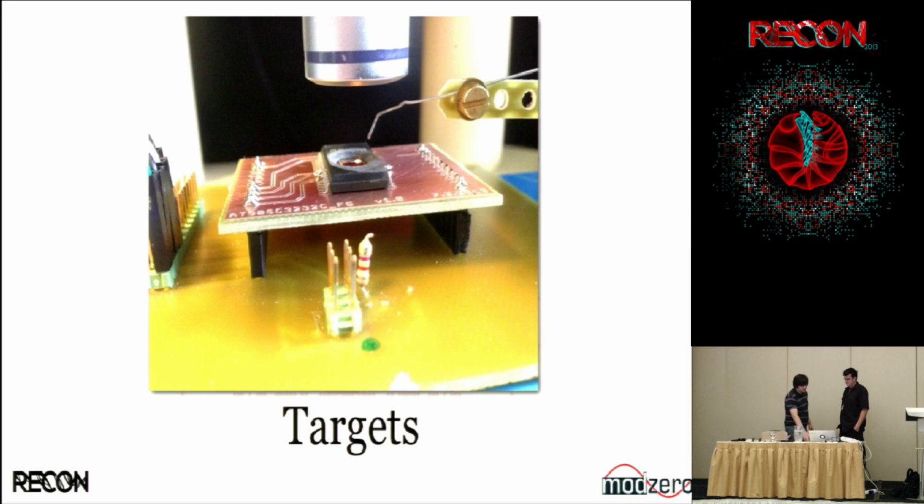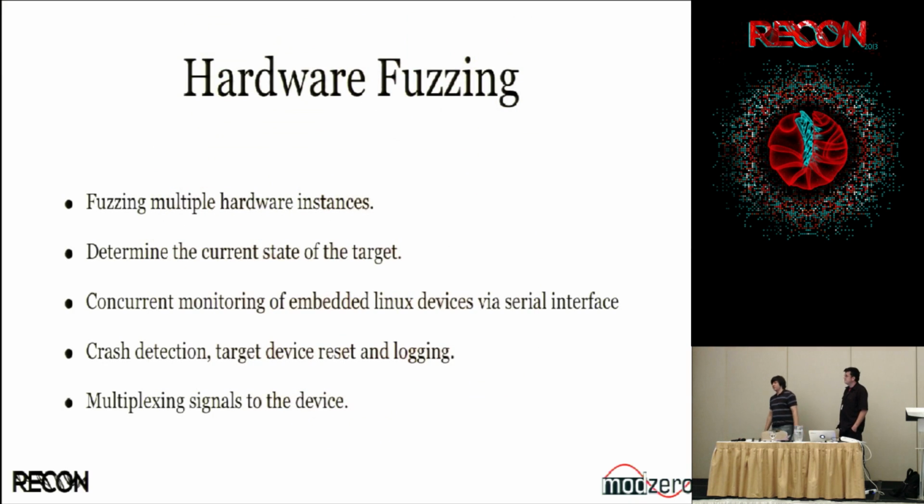I think the more interesting one for people here is fuzzing embedded devices or fuzzing hardware. From my point of view, this is something that hasn't been looked at extensively enough. The biggest issue here being, now I have this small embedded device. For whatever reason it doesn't have Ethernet or whatnot. How can I interface to this easily? So now we have a platform. If it implements some custom interface, we can implement a custom interface to talk to it. And now we can connect to multiple devices at the same time and fuzz them all at the same time, hopefully dividing our time by 8.